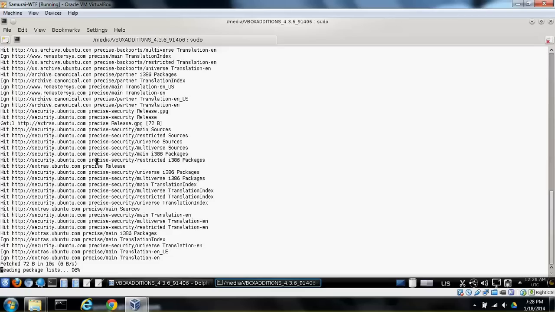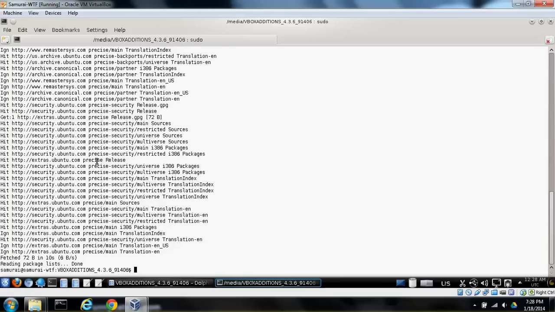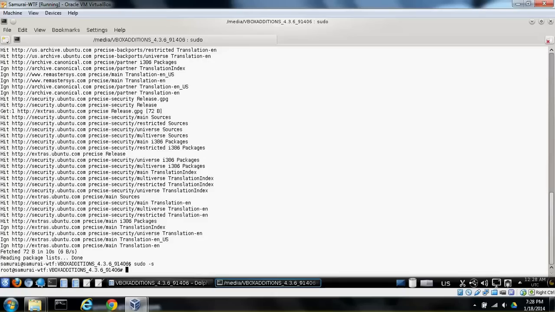So after the apt-get update is done and we have the latest packages listed on our computer, we're going to install a few packages. So again, you need sudo privileges. You can do a sudo -s if you just want to stay root, so you don't have to keep typing sudo. And then we're going to do an apt-get install, and we need DKMS, the dynamic kernel module support. It's going to let the drivers install as kernel modules. And then we're going to get the latest Linux headers. So linux-headers-generic. And then we're also going to get build-essential. So you'll need to install those three packages.